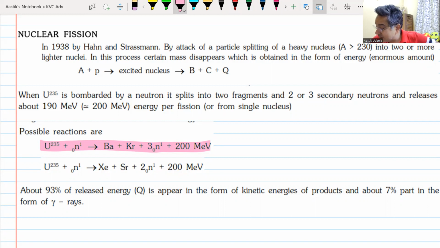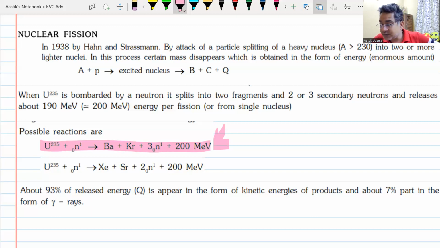And the energy that is released if one nucleus of U-235 is bombarded is tremendous, 200 mega electron volt. A larger nucleus gets broken into smaller ones. The energy release is always given for one particular nucleus. For one nucleus, this much energy is released. If a question comes, you can find out how much energy is released by finding out how many nuclei are undergoing fission. So just note this down.